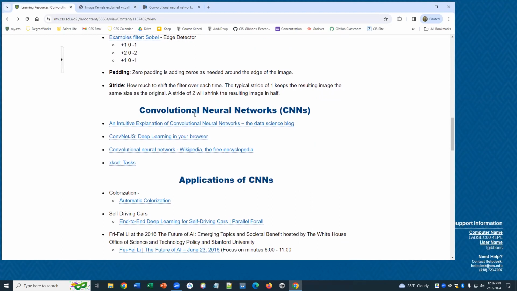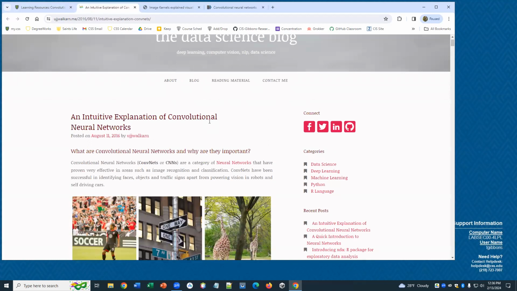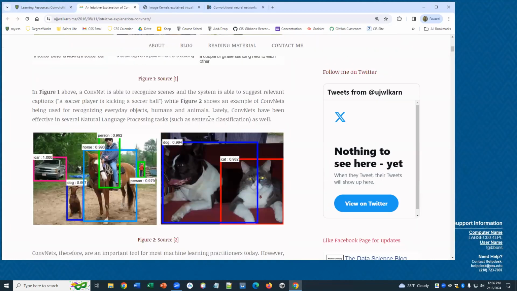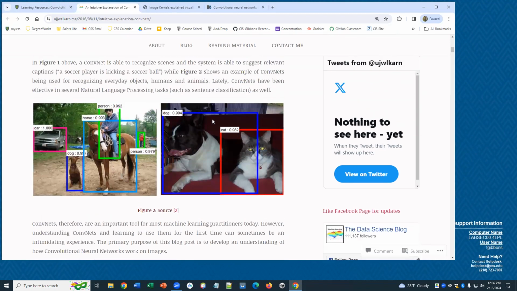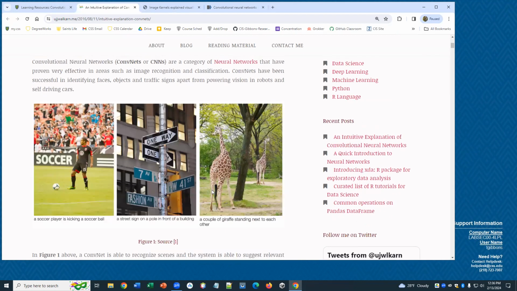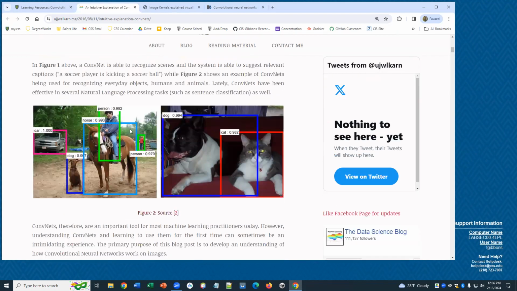So let's try to dive deep. I'm going to go into this explanation of convolutional neural networks here. And again, this is used a lot today to describe or categorize images, and highlight objects in images.